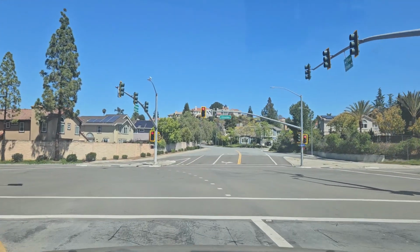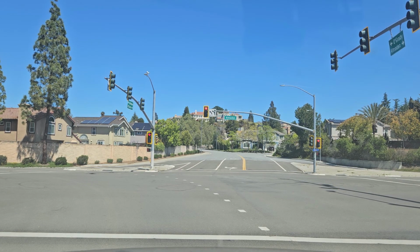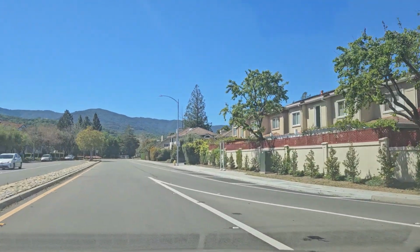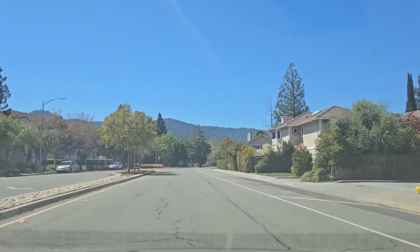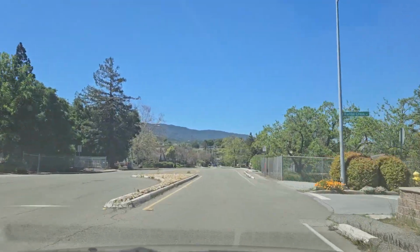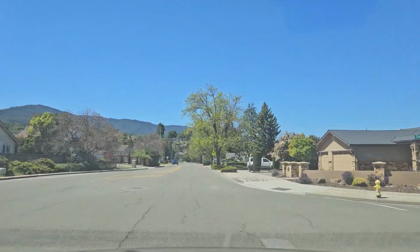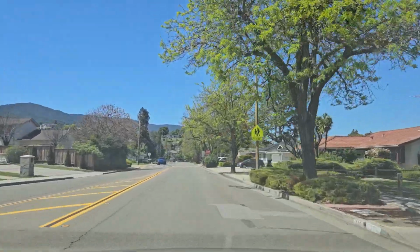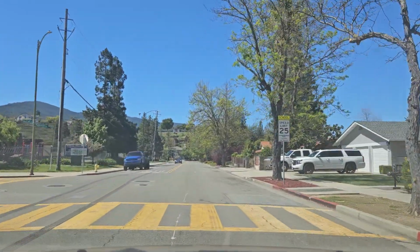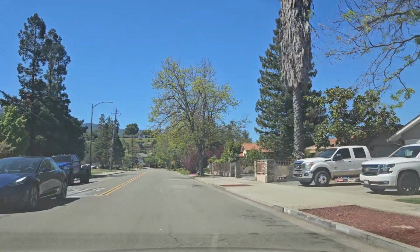All right, we're back onto Almaden, and then we're gonna go check out the country club from here. All right, so this is the southwest side of Almaden Valley. There are a couple of neighborhoods around these areas, and this is where the country club is at. Again, beautiful neighborhood, lots of parks, lots of trees, well-maintained neighborhood, and coming up is the Williams Elementary on the left. It's a very good school, and a lot of the neighbors will probably go to this school.